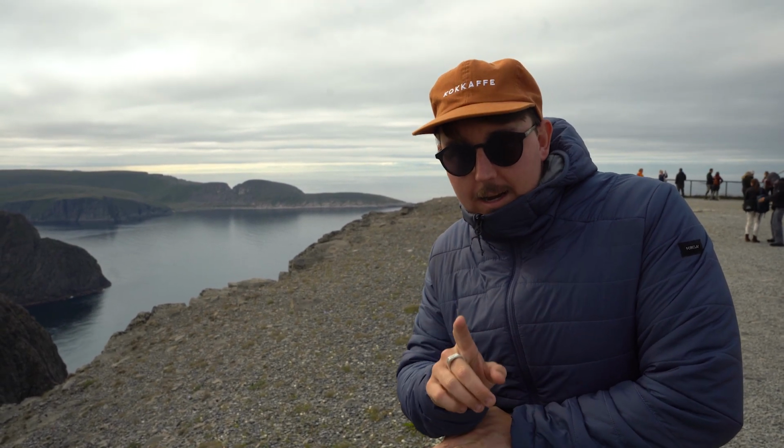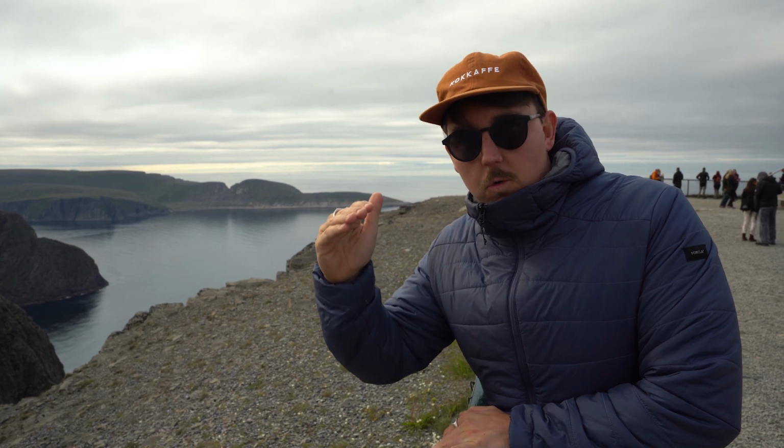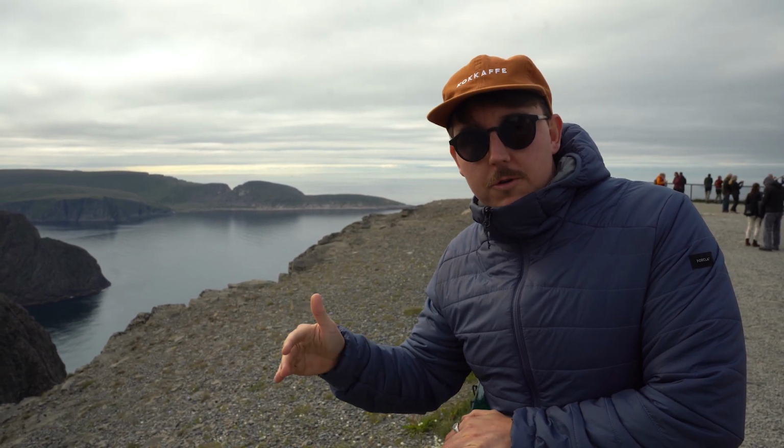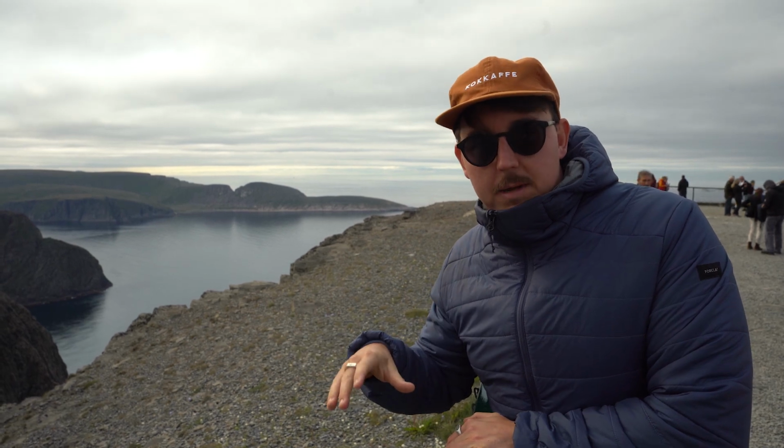Well, we won't be seeing any northern lights here because we're here in mid-summer and the sun hasn't set for about 3 months now. However, if the clouds clear, we're hopefully going to try and see the midnight sun tonight. And it's from this point you can actually see the peninsula of Knivskjellodden, which technically is 1 kilometer further north than the NordKapp, making that the official most northern point of Europe, even though this is just named it because it's the tourist area.